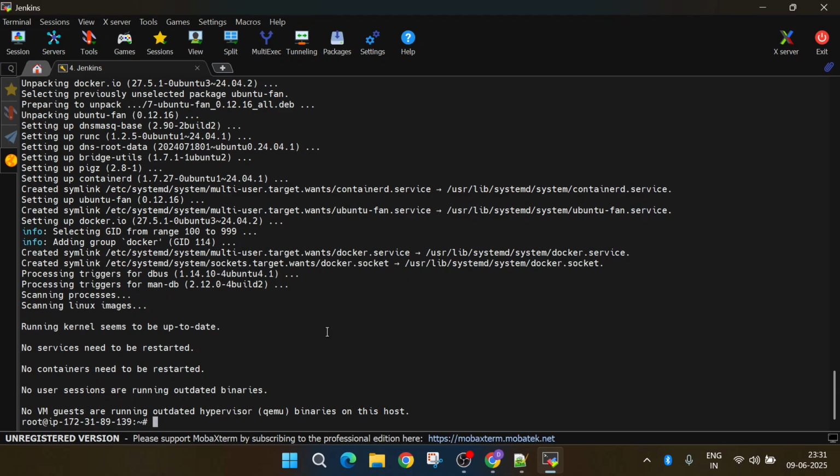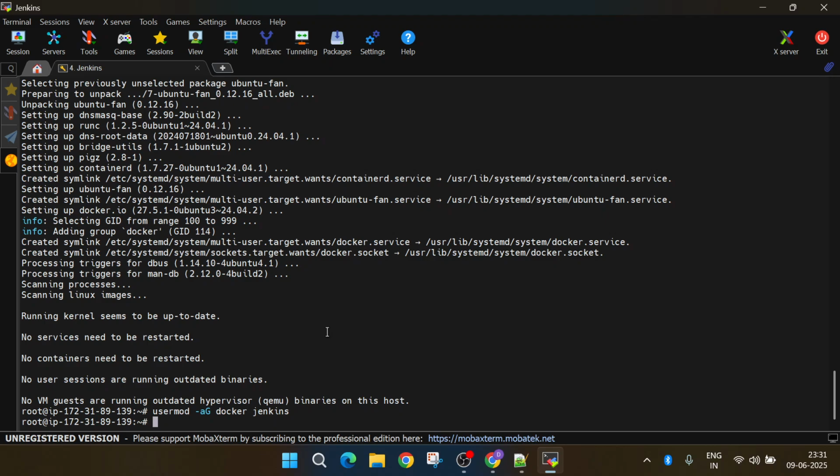Now we have to grant Docker access to the Jenkins and Ubuntu users. Usermod -a -G docker jenkins. Usermod -a -G docker ubuntu.